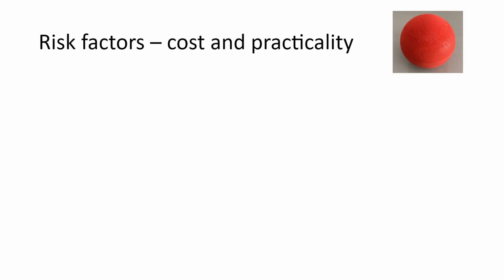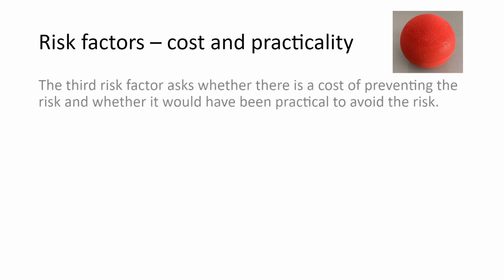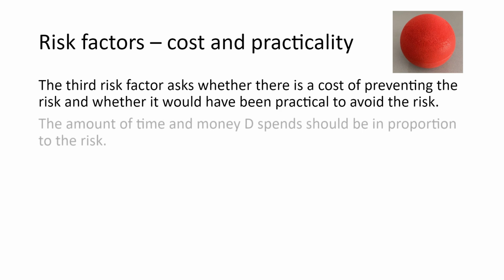The third risk factor is cost and practicality, but this is a shorthand really. You need to be asking whether there is a cost involved in preventing the risk, i.e. should someone have done training or had lessons or whatever it is and had to pay for them, and whether it would have been practical or possible to avoid the risk.